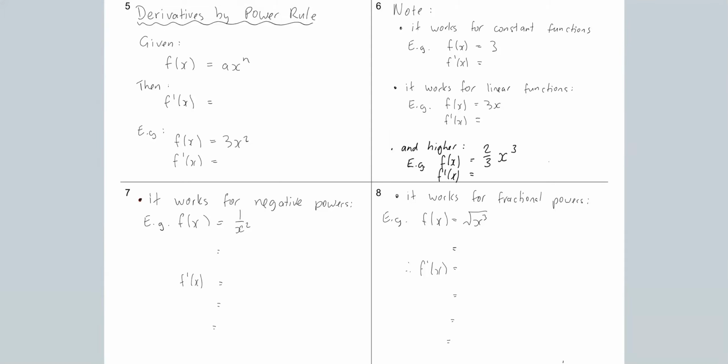So last lesson we were looking at using limit theory to show that we can in fact find the gradient of a function at a very specific point. We used f of x plus h minus f of x over h, and that was called first principles. What we were left with is f dash of x, which we call the gradient function. A more formal language for that is that this is the derivative of f of x. So f dash of x is the derivative of f of x. The derivative is the gradient function of the original function.